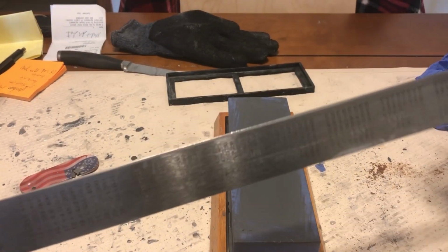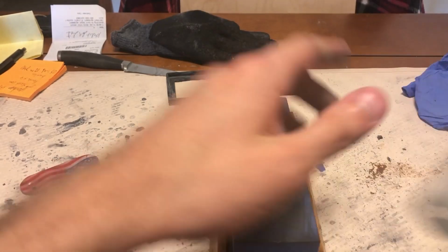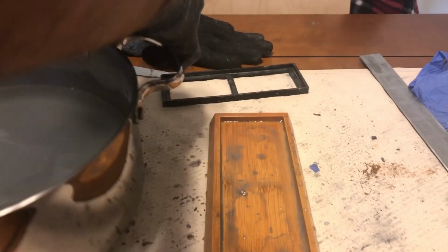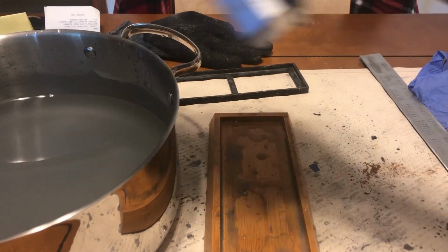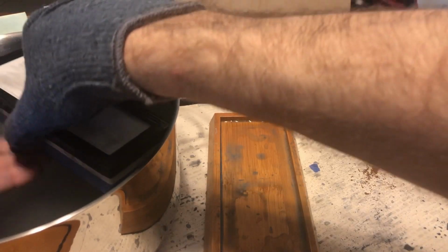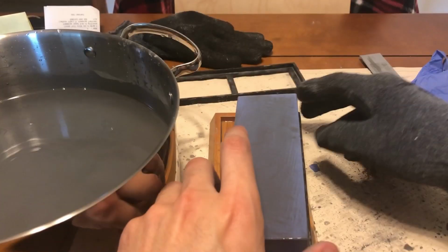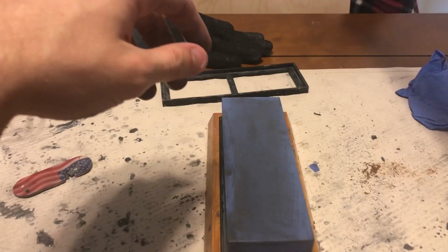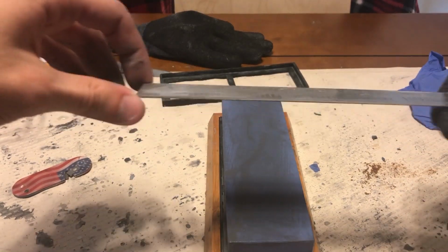As the Grenier would say. Progress, making progress. So every once in a while, I take it over to this dish of water that I have sitting next to me. What I'm doing is taking the whetstone, dipping it in there, wiping it off with my unprotected hand, really getting all of that metal sludge in between all of the cuts on my hand, making sure it's nice and moist when I go to sharpen the ruler.